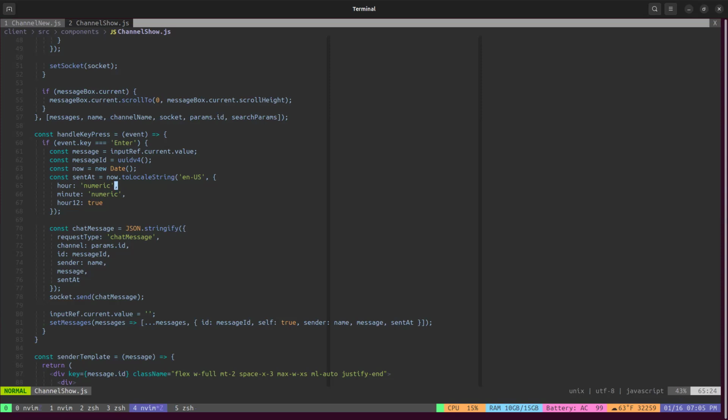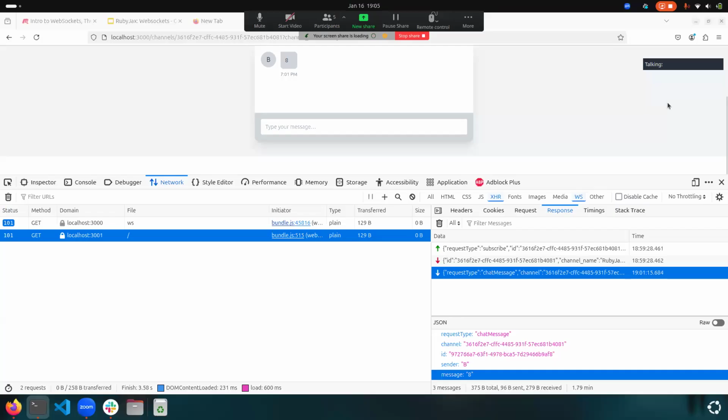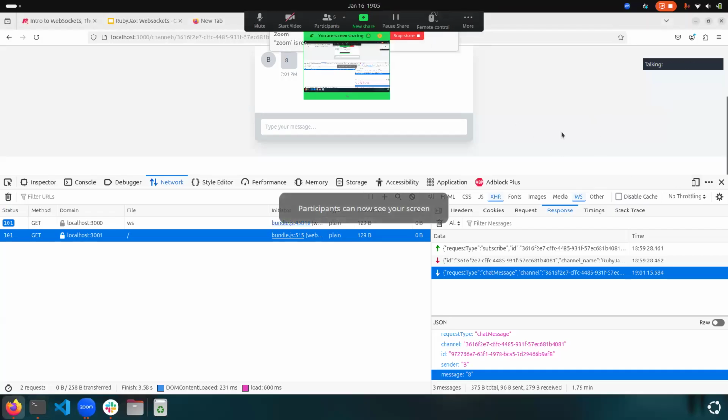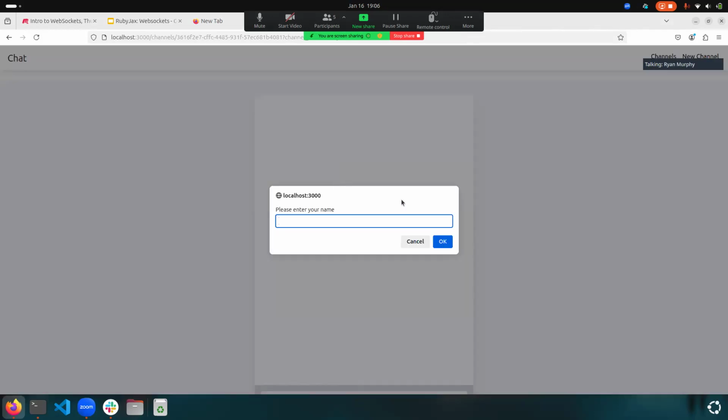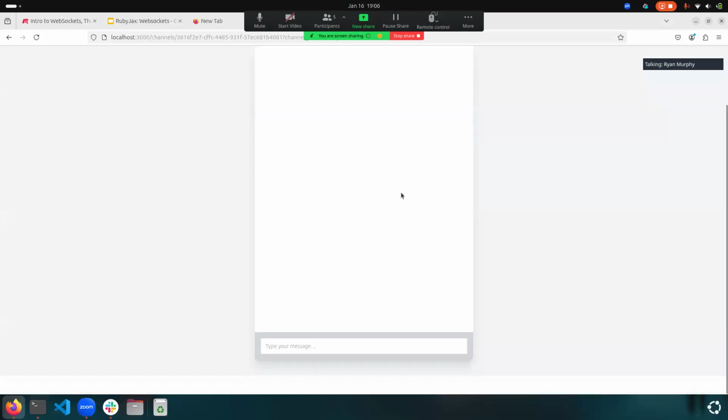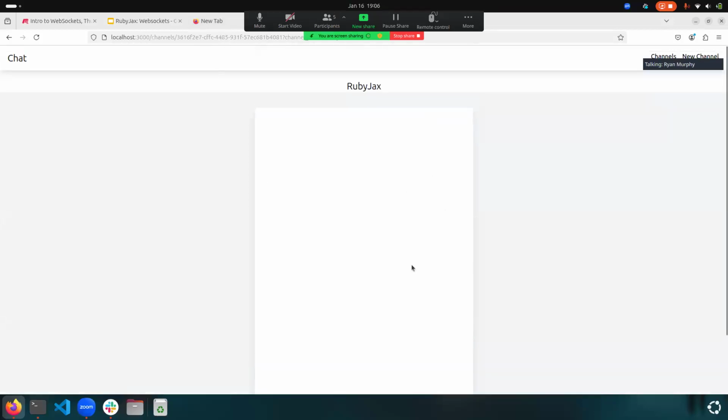I could have a back end persisted thing, but really, if I come back to the front end of the browser, when I rejoin this channel, sorry, the screen is actually pretty small, when I refresh this, it doesn't have any of the previous stuff in here. But I'm connected to the same channel and I'll receive messages, but I didn't bother setting up a database or anything like that.